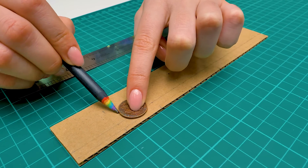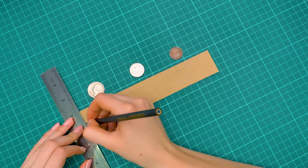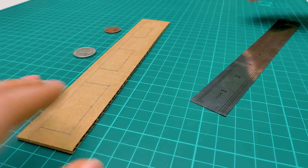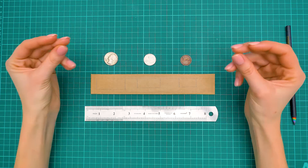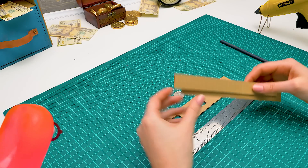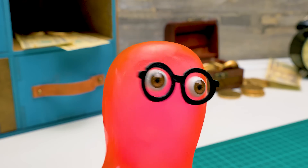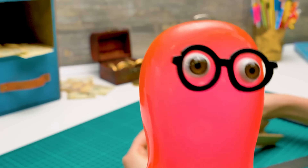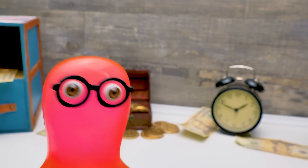Can you imagine how many coins a vending machine in a crowded place processes in a day — in a library or the subway? You can't do it without automation. It's better to do some work once, and then it goes smoothly afterwards. Each coin will have its own little window, and they will fall into their own little compartments. Make them with your signature trick! And hop! Voila! Now let's glue the side walls to make sure the coins don't roll away. Only coins of a suitable size can fall into the opening. Now I'm starting to get it!